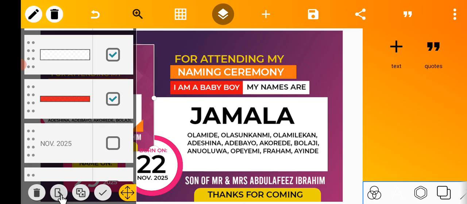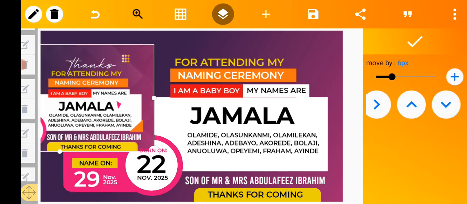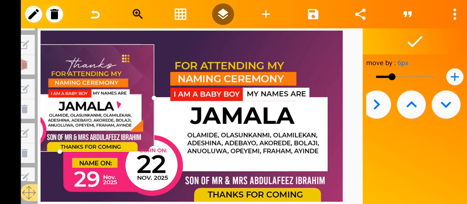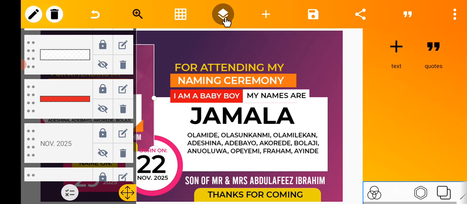So after selecting, I'll just click on this, then position. I'll make sure I bring it downwards. Yeah, good job. Yeah, so I'm cool with this. Then I'll just click OK.